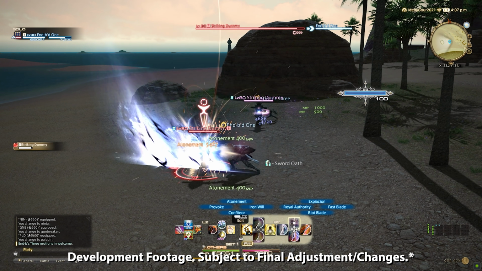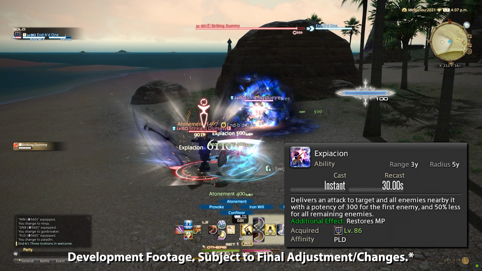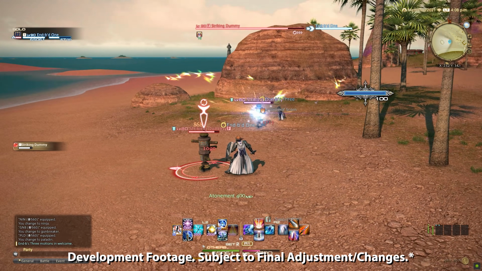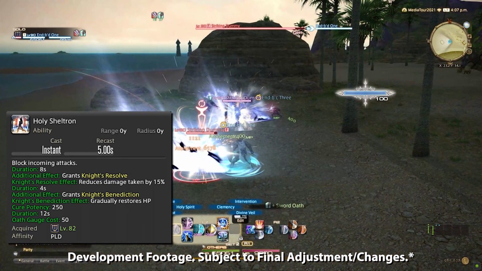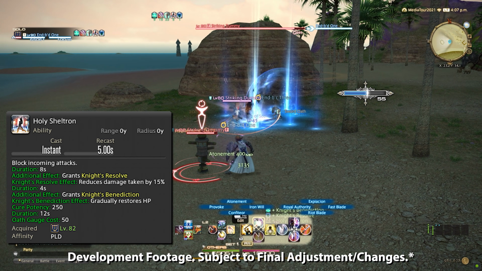Spirits Within is upgraded to Expiation at level 86, which deals a 300 potency attack to the first target hit and 50% less for all others nearby. Sheltron is upgraded to Holy Sheltron at level 82, which adds the effects of Knight's Resolve and Knight's Benediction to yourself for 4 seconds and 12 seconds respectively.